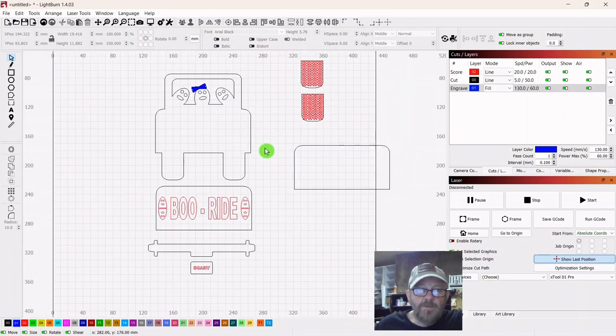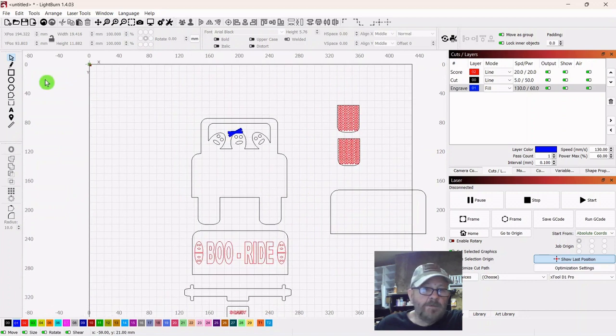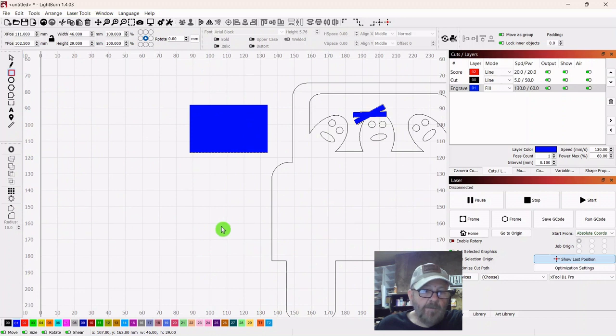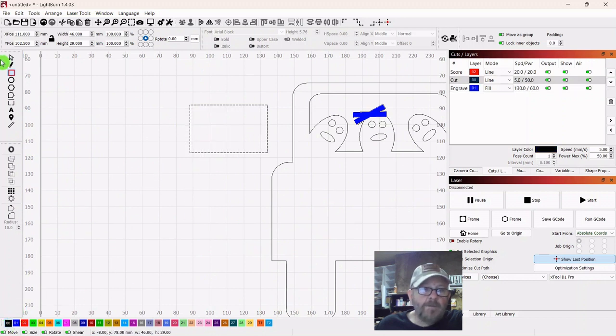Let's put some mirrors on the truck. All right, go over and grab a square. Just drag out a rectangle. Again, do it large because you can't round those corners if you don't. Just drag it out, hit radius, click the corners.